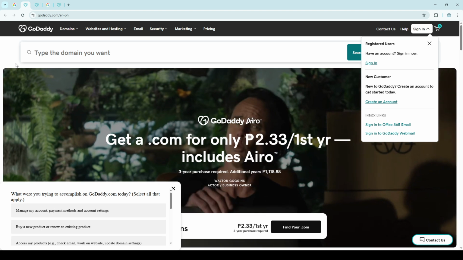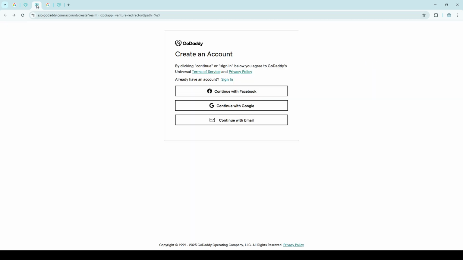It's quite straightforward from here. You're presented with a few options for setting up your account. You can choose to use your email, or alternatively, if you have a Facebook or Google account, you can use one of these to sign up. Choose whichever method suits you best, keeping in mind convenience and security practices. For example, if you choose to use your email account, it may help keep your work and personal profiles separate, which some users prefer for organizational purposes.